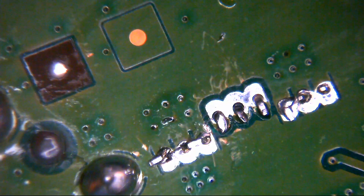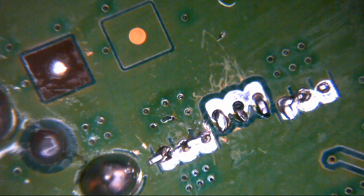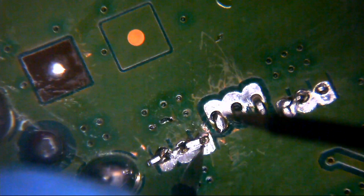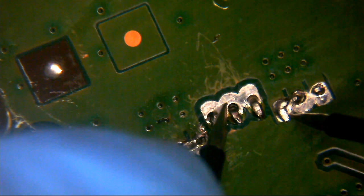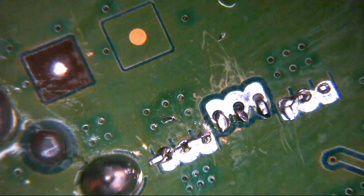So, okay, there is a little bit of mask damage there between that left hand and centre portion. But it looks like the board is still intact between the two, so it doesn't look as though they're connected in any way. Sure enough, there's no continuity there, so that's fine. Or there to that group either, so that's absolutely fine. That's okay, that's good. We can live with that.